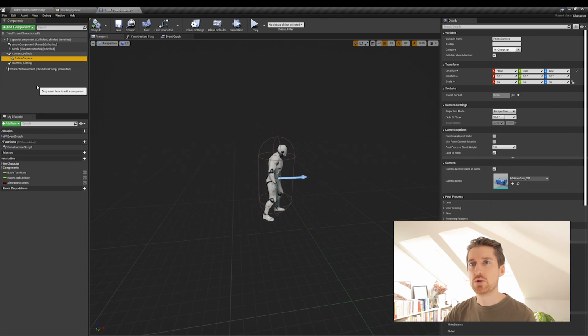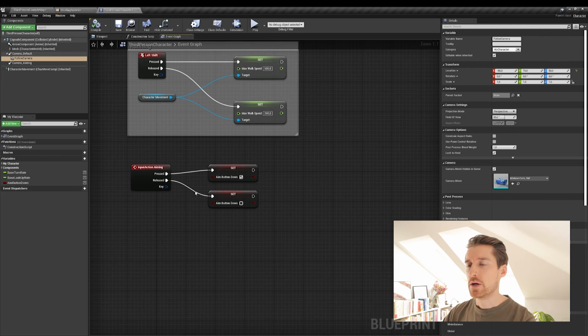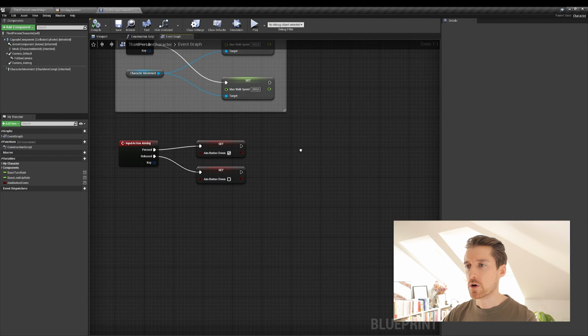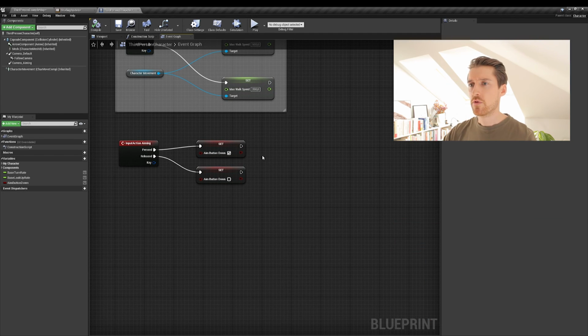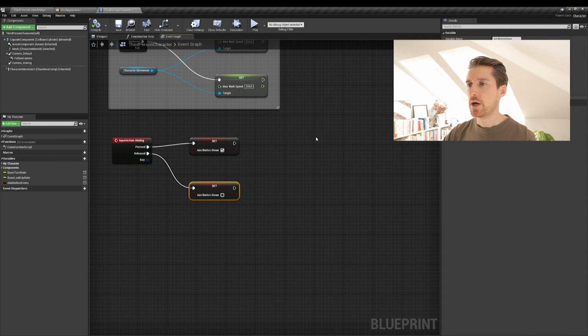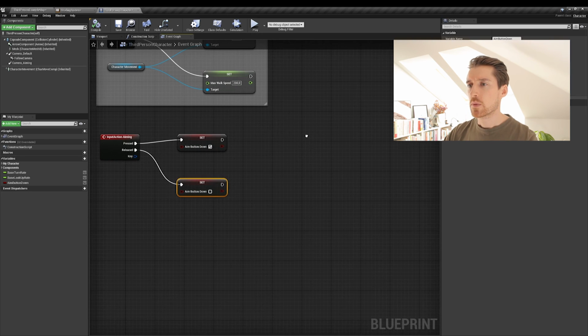Just reassign your camera to the default spring arm, and then we'll be handling the camera motion between these two spring arms in the character blueprint in the event graph. Right, now this is how we're gonna handle that transition between those two spring arms. Now we've already made sure that when I was pressing right mouse, then I was setting these two variables to either true or false. And I'm gonna be able to keep doing some other things, and namely switching the camera from one spring arm to the other.